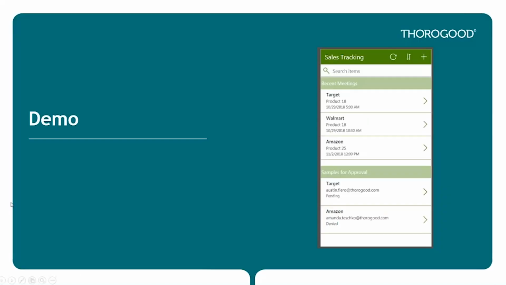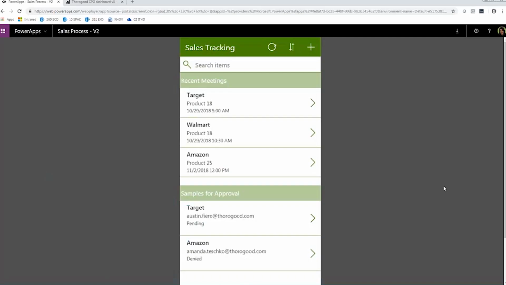So to help demonstrate this use case, I'll pull up the Power App and do a quick demo of the application. You can see here I've navigated to the Chrome browser, and I have my mobile application shown right here on the screen. This was created using one of Microsoft's template applications that is available and piped with my data for my current organization. And as I mentioned, it is mobile friendly for those sales reps that are always on the go.